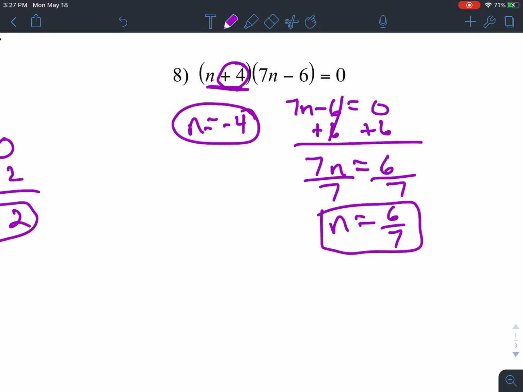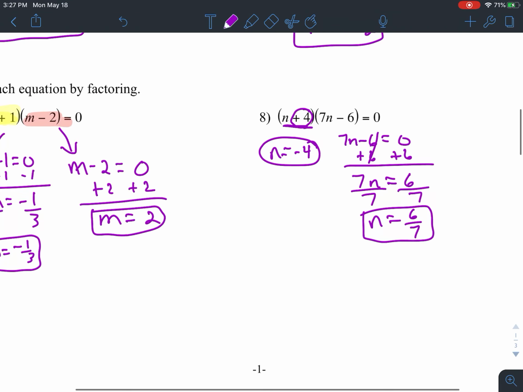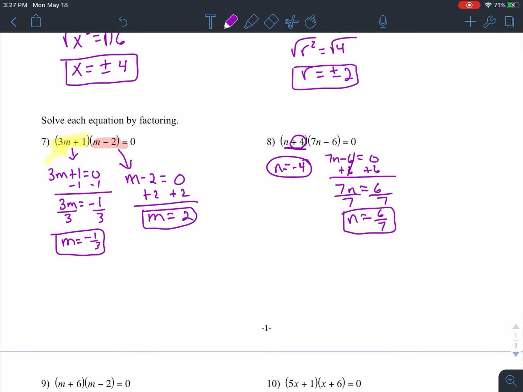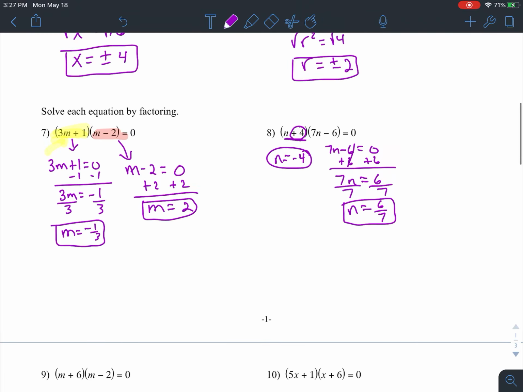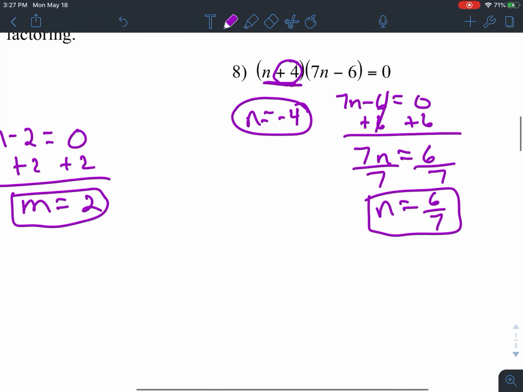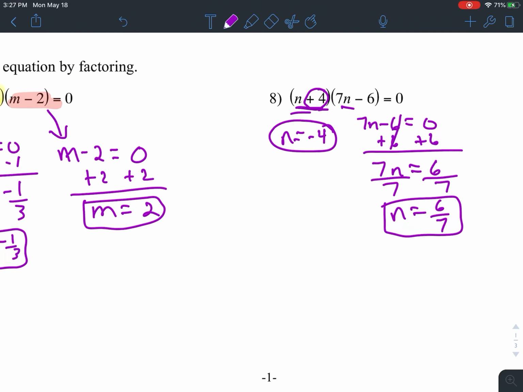Remember, you're going to have two answers for every single one of these problems. Okay, and the reason you're going to have two answers is because it's what we call a quadratic. That just means there's going to be an x squared or some kind of x squared in here. Now, you'll look and see, hey, there's no x squared in 7 or 8, but there is 1n right here and 1n over there. So there's technically n squared.